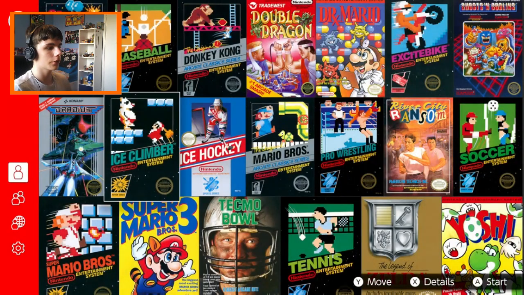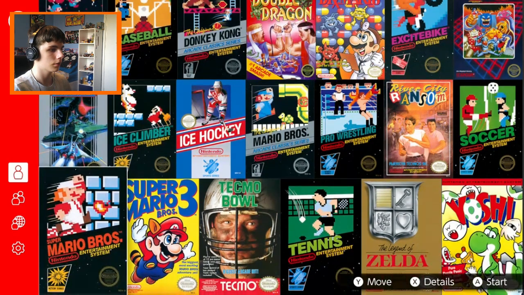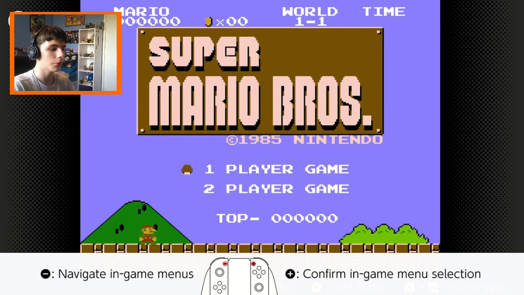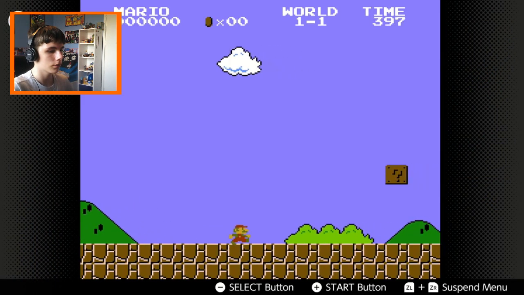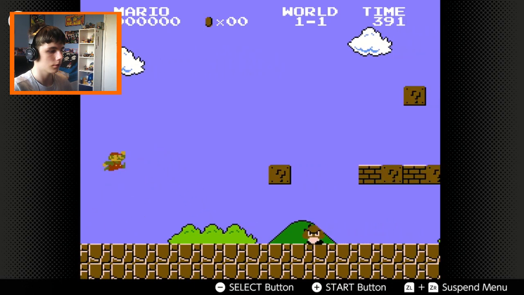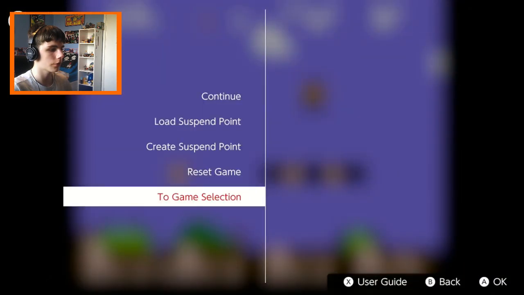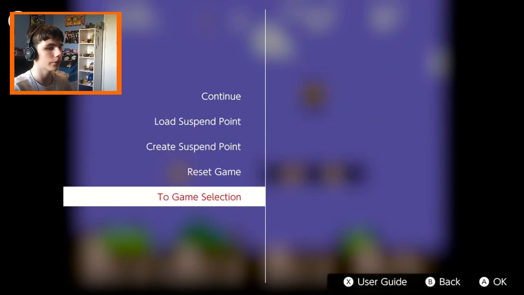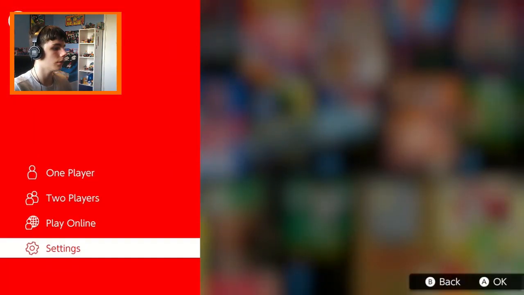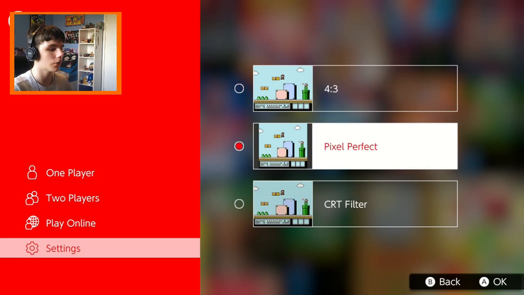So right now we're just going to play online. We'll start off with a classic, we'll start off with Super Mario Brothers. Oh, okay, that's awkward controls. Wait, so can you not change your controls? Settings. No, it's only 4x3, pixel perfect and CRT.